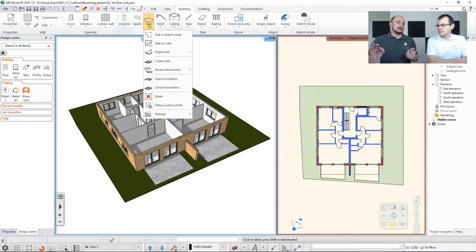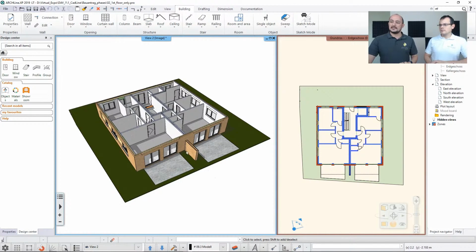You can either manually draft the contour of the slab, or you can just select the drawing and the software will automatically create a slab. You can even create plinths and foundations and so on. And also the same way you can create walls like this with tiny decorations all around them.